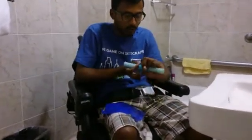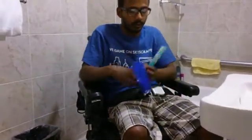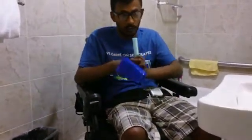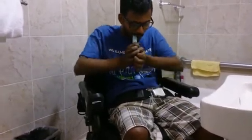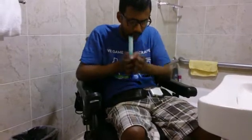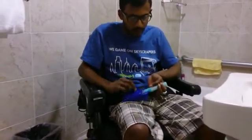Because there's a little bit of a twist to open it, I use the Dyson gripper. I put the Dyson gripper at the bottom part of it and then just use my mouth to hold it, and that helps me to twist it open. Once it's twisted open, I wouldn't need the Dyson gripper anymore.